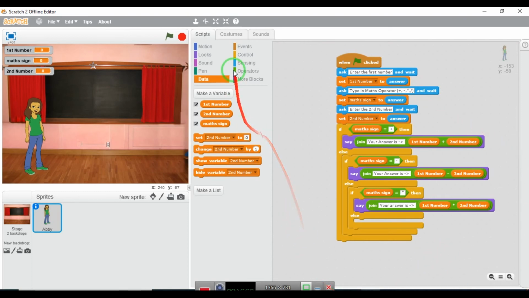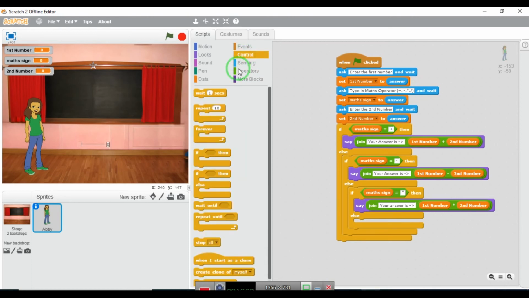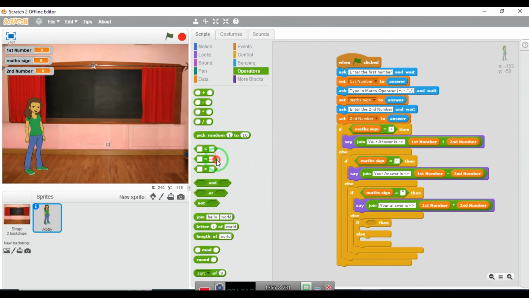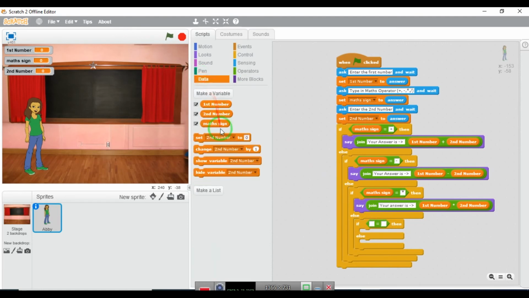So we'll do the same thing again, go to our control blocks, we'll pick out if then else and just place it right after the else block for the multiplication. Okay, so we'll do the same thing we've been doing. We'll go to our operator, we'll pick out this, place it right there, go to our data and bring out the math sign, place it right here. Then here will now be our forward slash, which is representing our division.